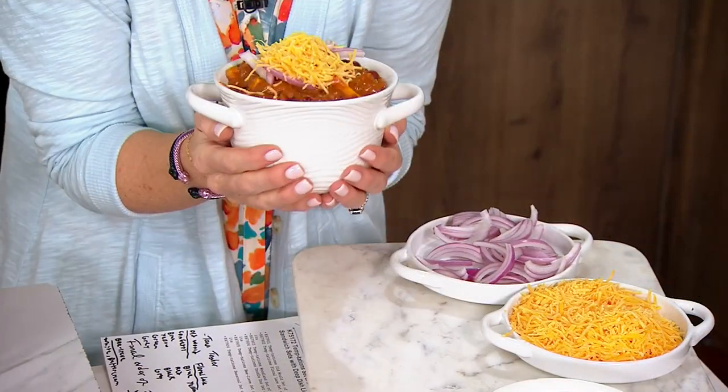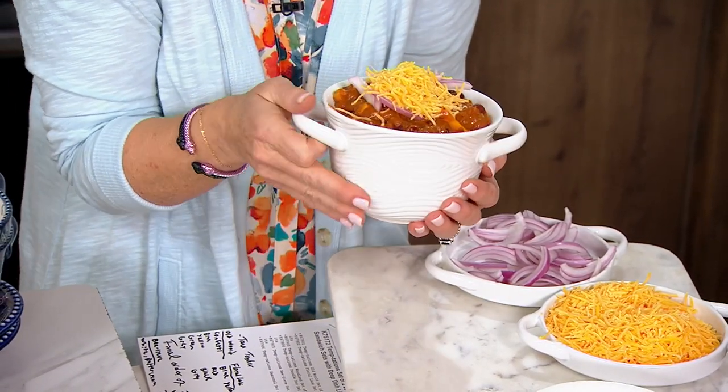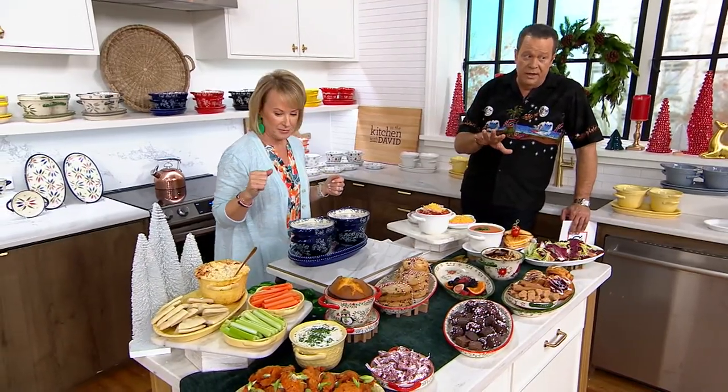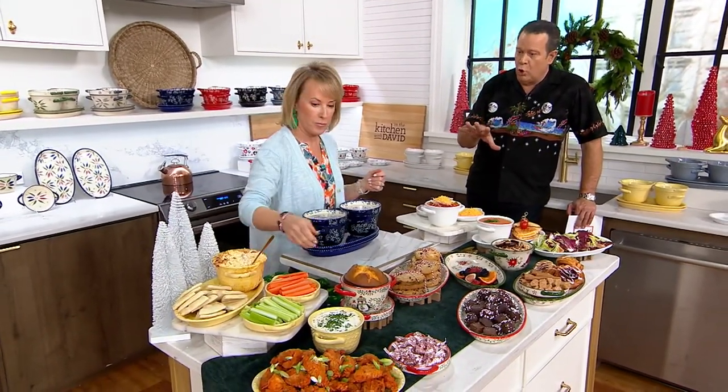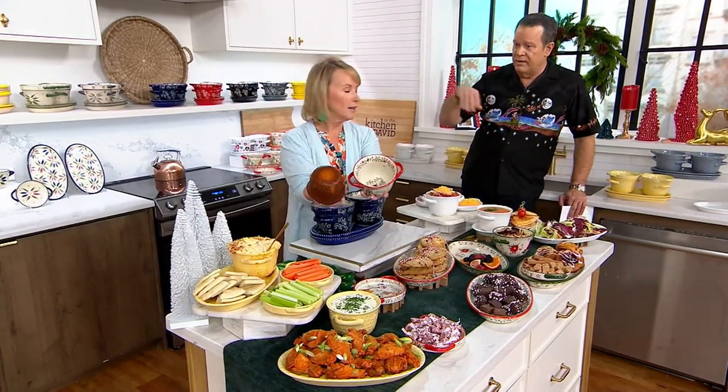These soup crocks, these soup bowls that take you from breakfast, lunch, dinner, appetizers, and desserts. This is the only piece that I've ever done the deep dish lid with, and that was a request from all of you. And so many of you are looking at this and saying, I can do a roll, I can do garlic knots. You could put those pitas on top of the deep dish and toast them in the oven. Look at this. We baked little individual desserts inside. Oh, here, so 20 ounces. You could decorate this cake.